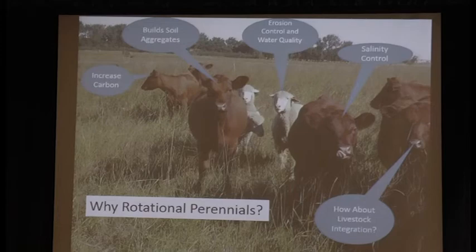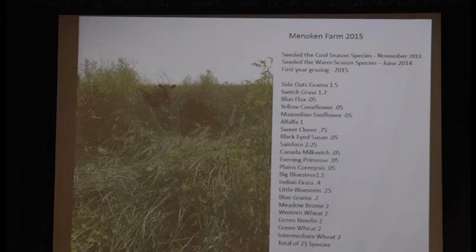Now, I like to go in with high plant diversity, warm seasons, cool seasons, flowering forbs, because these are components that were there and are still there. If you go to Gabe's native rangeland, you're going to find all these and many more. He might have 100 plus species. Here I'm just working with 21. So I'm trying to more closely mimic the original landscape in terms of plant diversity, because keep in mind, we know every one of them gives off a different exudate. Every one of them is a different organic material. Every one of them helps improve the soil food web. So those 21 species were put in place, we're now grazing them.